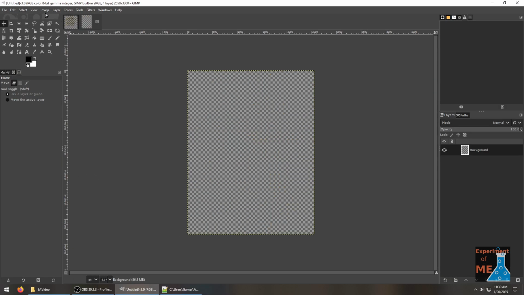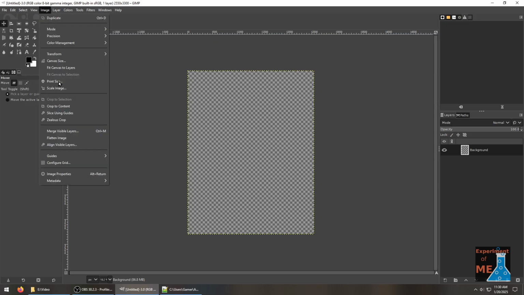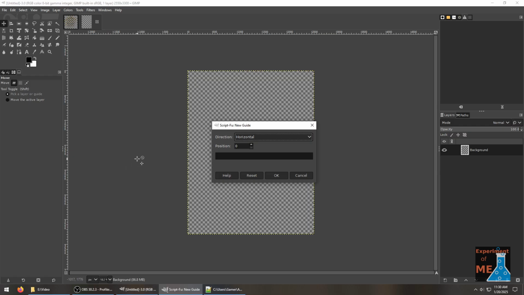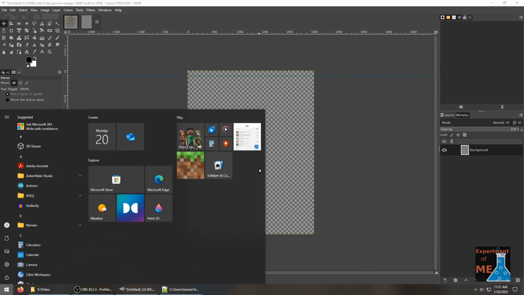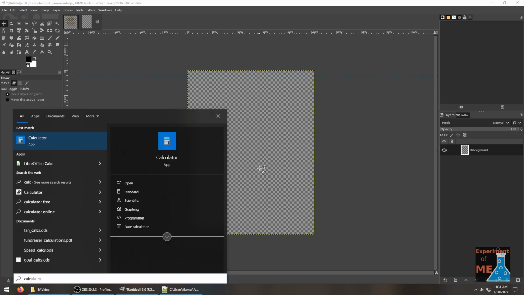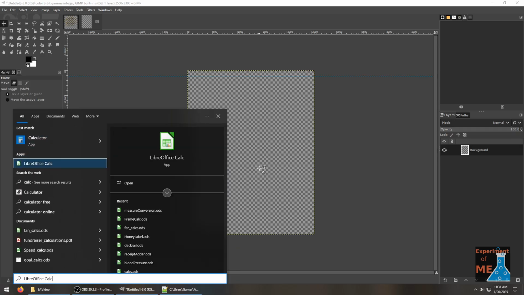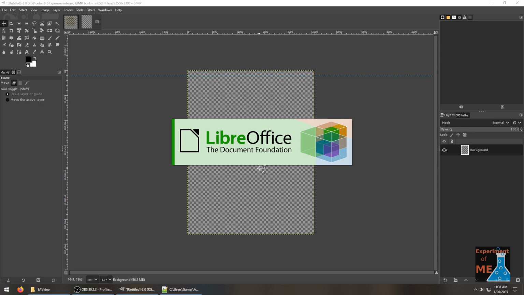Okay, here is my new sheet, and it's time to set up some guides. And these guides are based on measuring the sheet of labels. And so the first guide has to be 112 pixels down from the top. And then I'm going to turn to one of my favorite ways to calculate stuff, and that's using a spreadsheet.